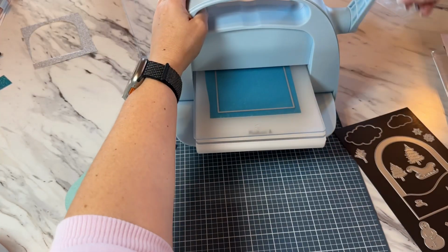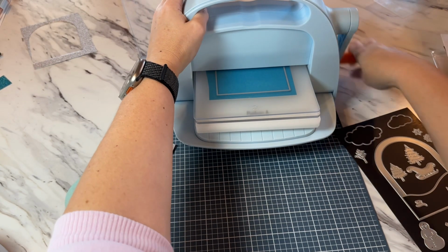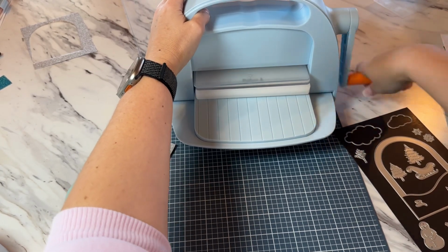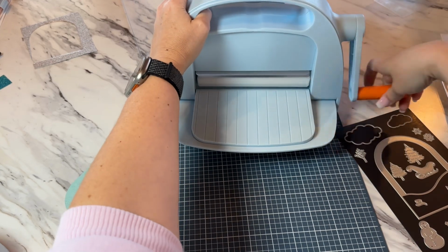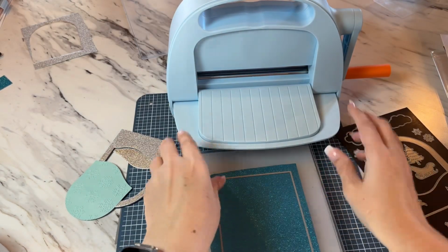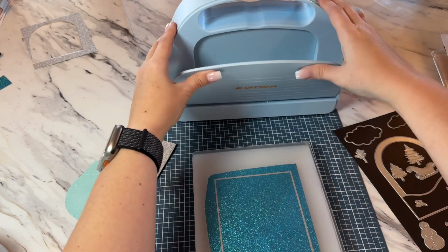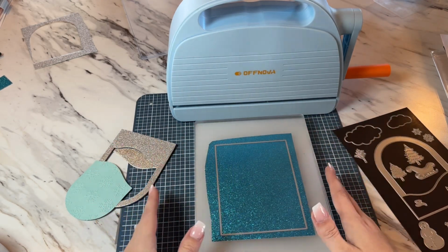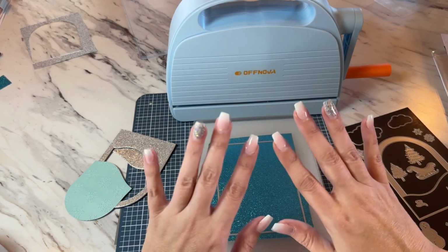I do apologize if you see any cat hair in the video. I craft with kitties. They stay in my craft room all the time, or at least now they do most of the time because Butters has got out of the house twice and I thought I was gonna lose him. It was not a fun experience. So kitties stay in the craft room now. So if you see kitty hair, I'm sorry.